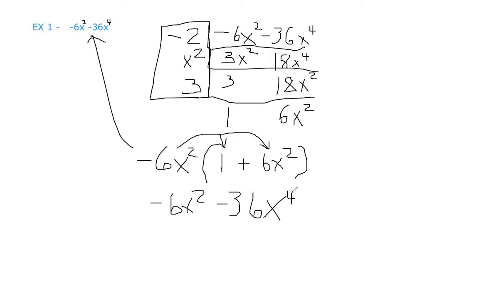And what do you know, class? We're back to that original problem up here that we started with. So we know that this is our proper answer. GCF on the outside, remainder on the inside. Any questions? No, I don't hear any. Good. I feel like that made sense. The light bulb clicked. Okay?